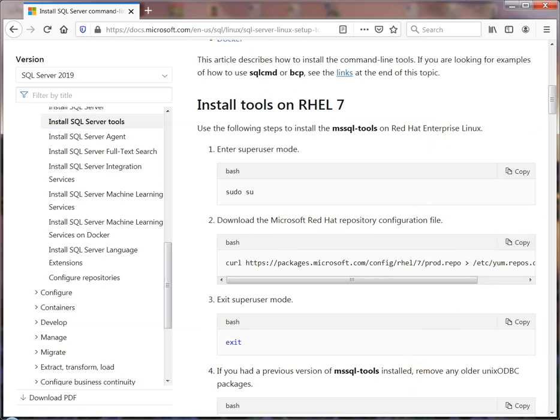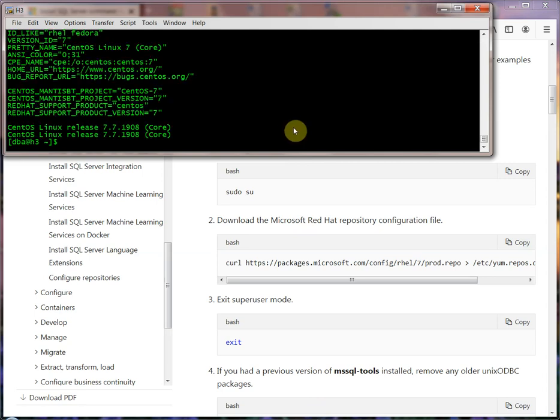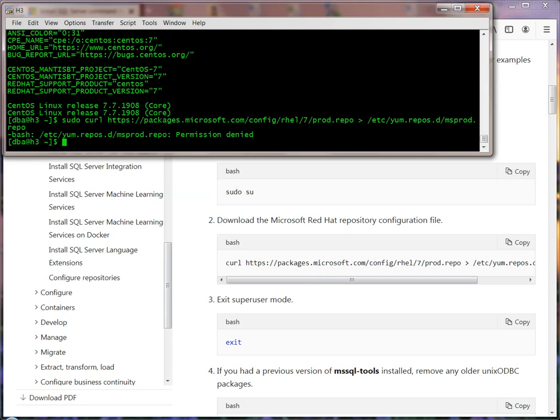So let me go back to my first CentOS machine. So cat /etc/os-release. It's CentOS 7.7. So I'm going to do a sudo and curl. In this way, you get the yum repository.